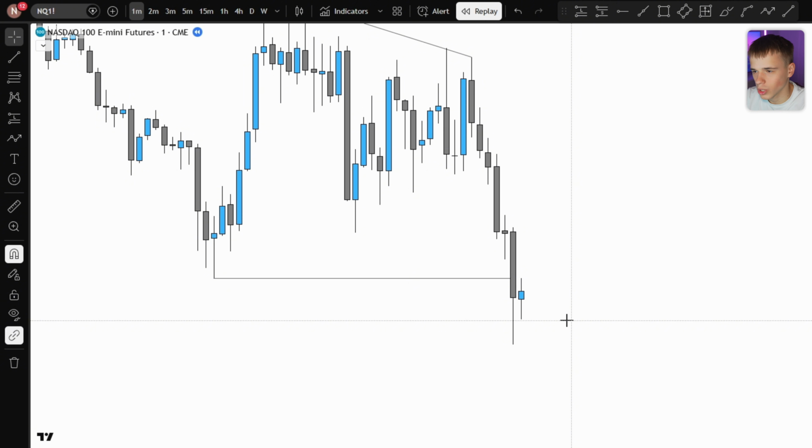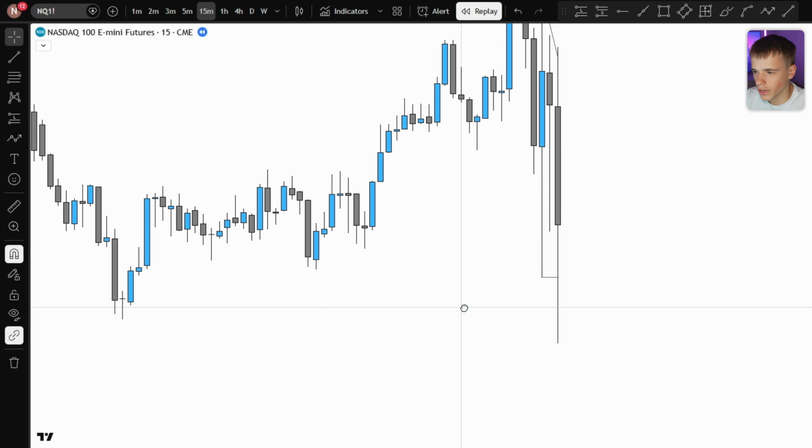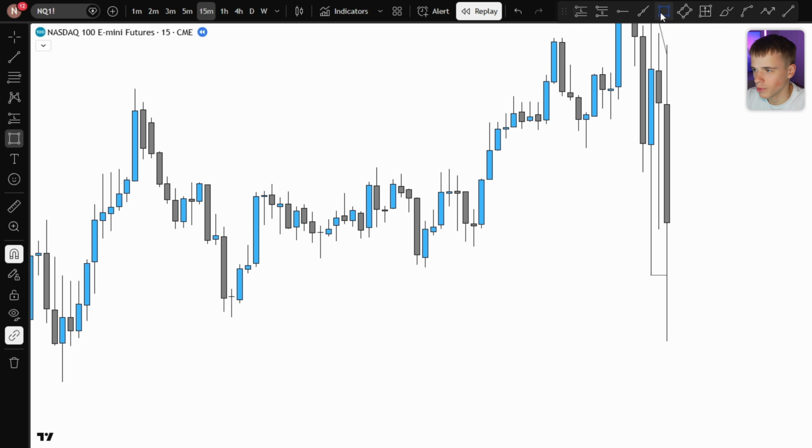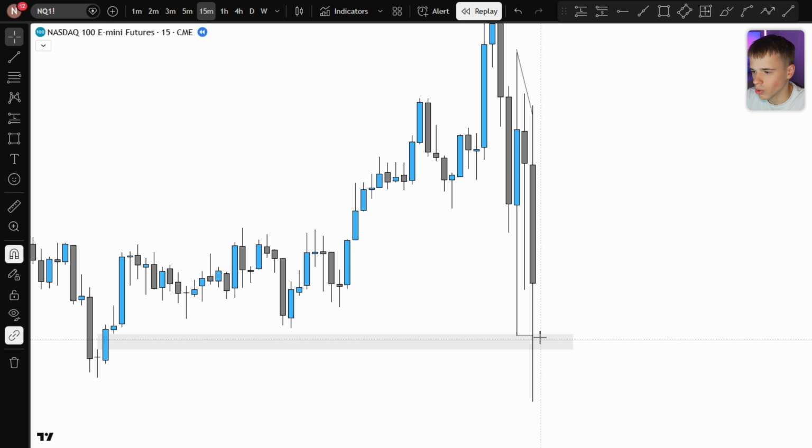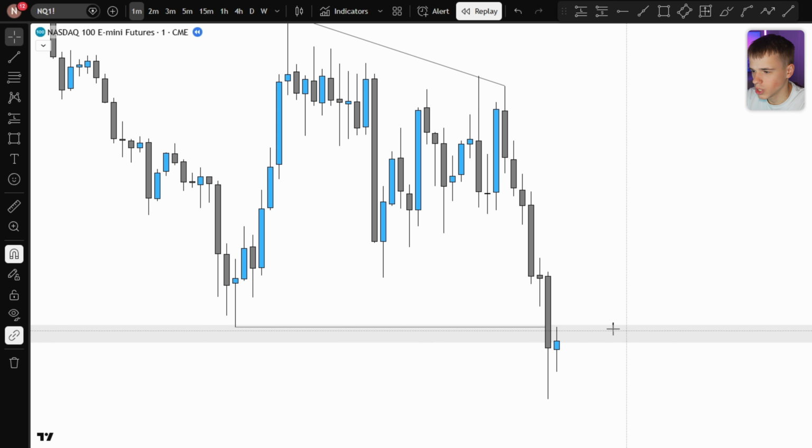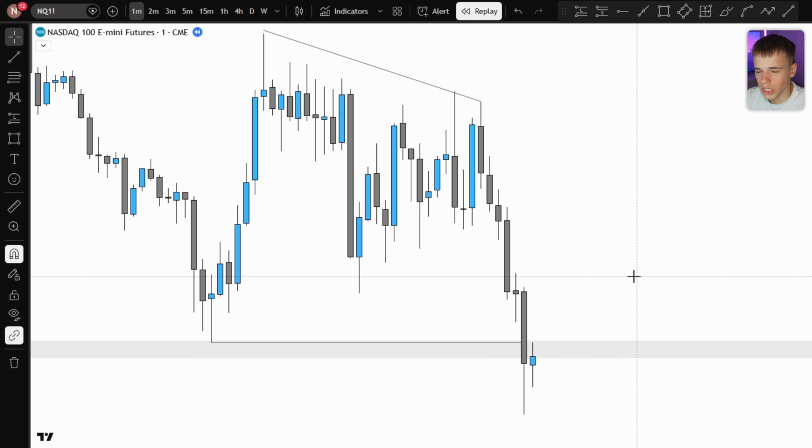So right now what we want to do is we can also search for that fair value gap that we talked about. If I open the 15-minute time frame, and if you look to the left, we can see that right here we do have a fair value gap. So basically we have a respect of the fair value gap, which is also going to push the market to the upside. So right now what we do is when we have a delivery, we have a manipulation. For the entry, we just need to check out what a few more time frames are doing.